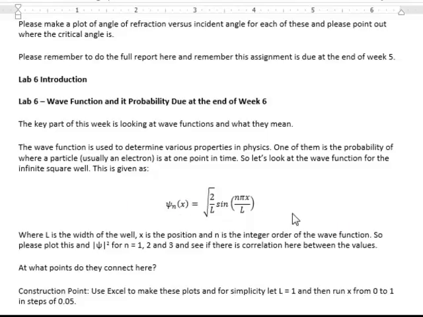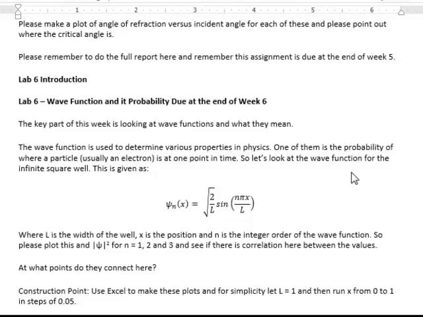And one of them of interest is what's called a wave function. There's various situations. Some of the wave functions become very difficult to work with. The hydrogen atom is one of the nice ones. It's completely solvable. It's a little beyond what we're going to do in here, but the one I've actually shown here is for what's called a finite square well. Okay. So again, the wave function is used to determine various properties in physics.